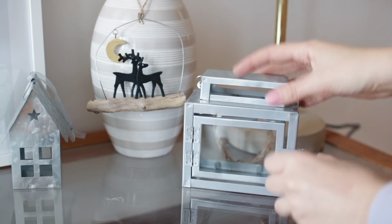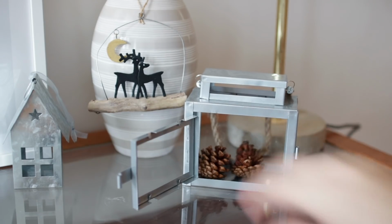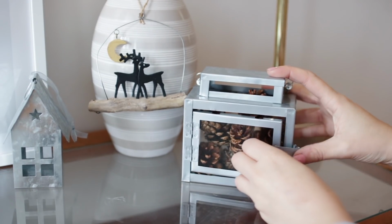So all I did was I filled the lantern with the pine cones, but you can use baubles, Christmas lights, or even set up a cute little snowy scene in there too. The options are endless, but I liked how simple and traditional this one looked.